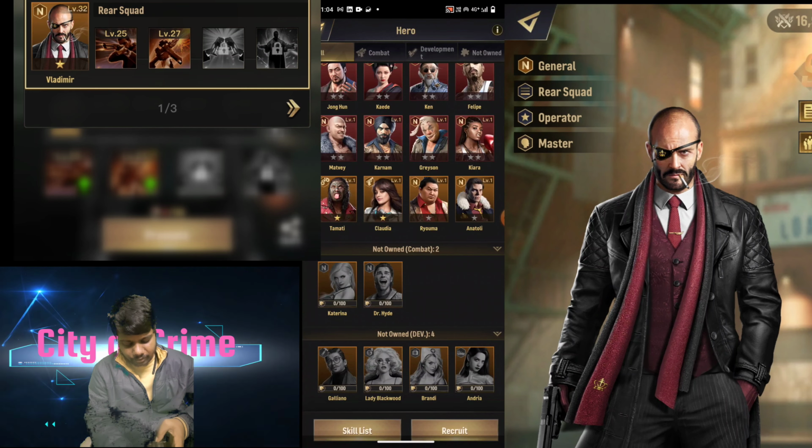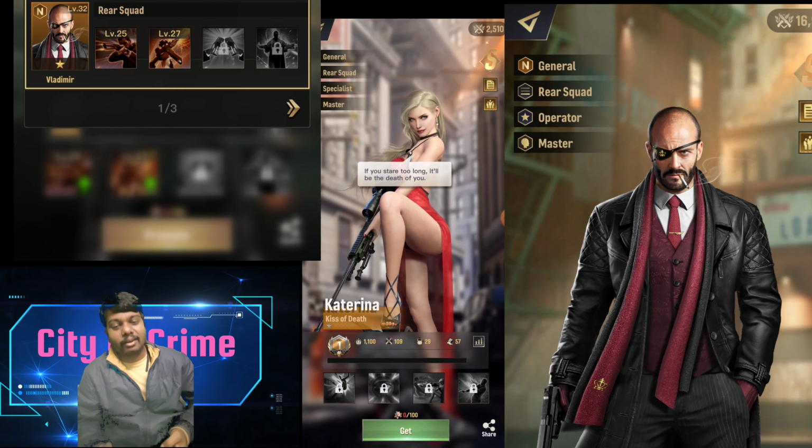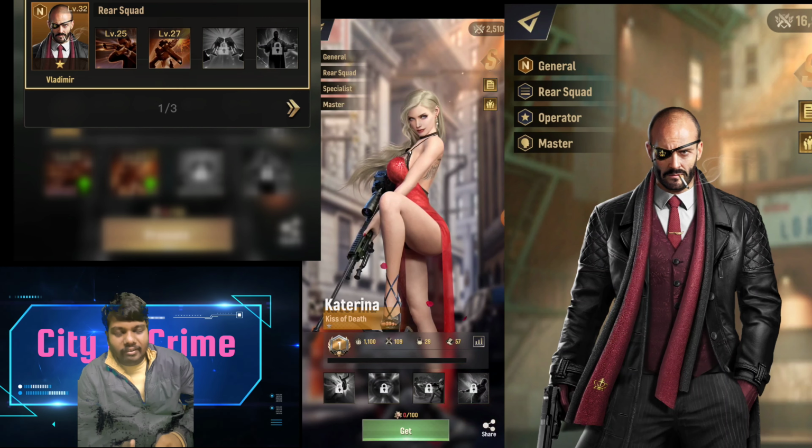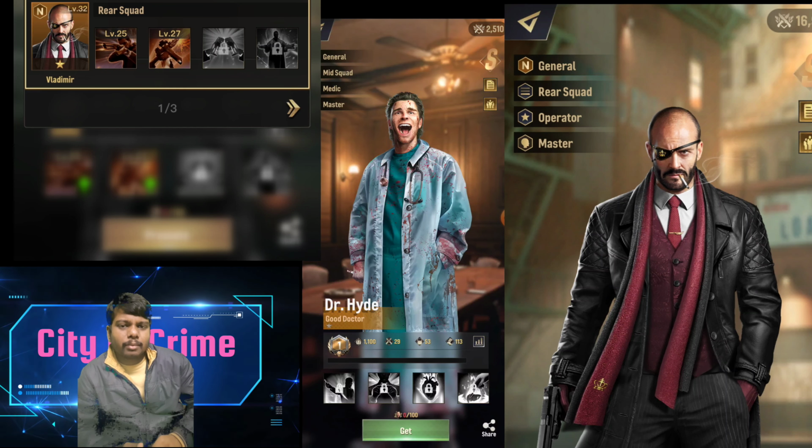At the same time, if you come here, these two, Katrina can only be bought from the packs, but this Dr. Head can be bought from anywhere. So think before buying, but I would not recommend that you buy all these things.